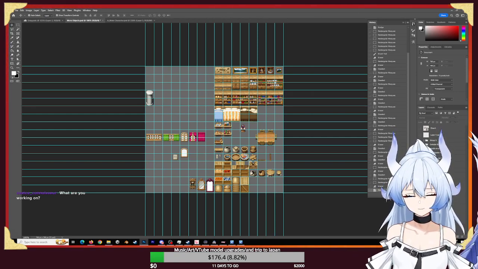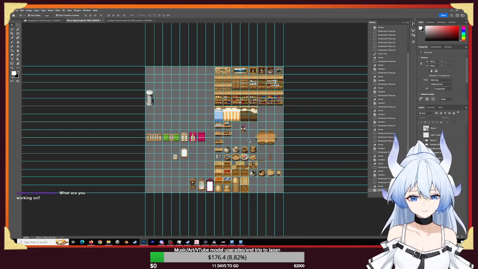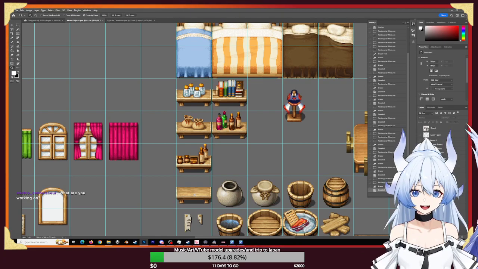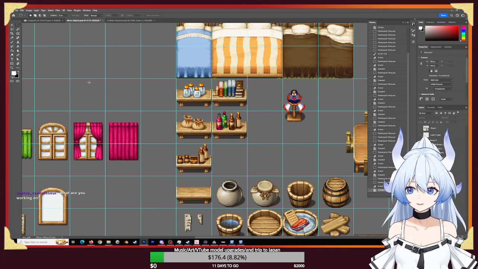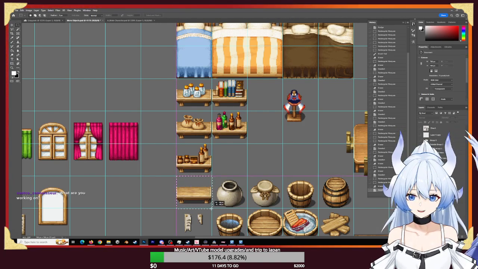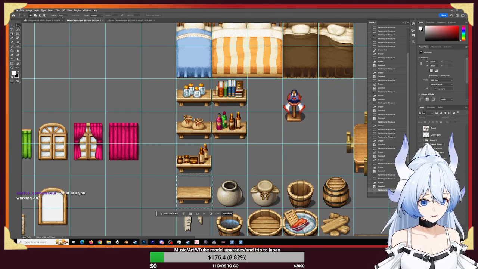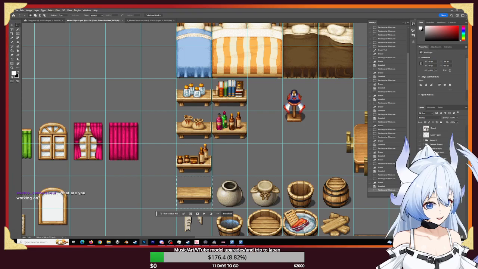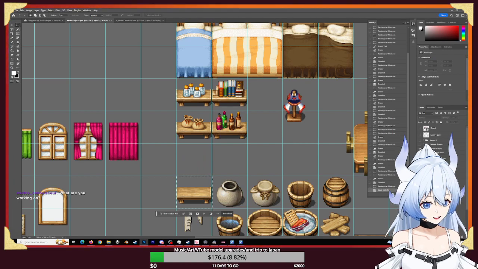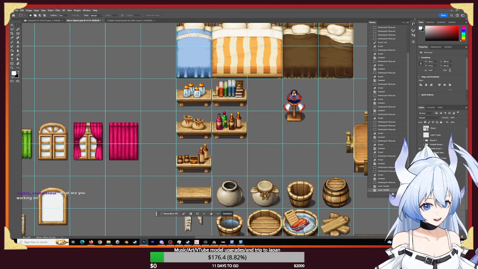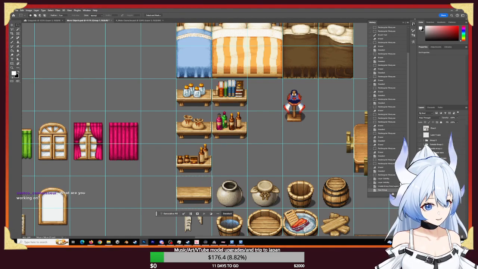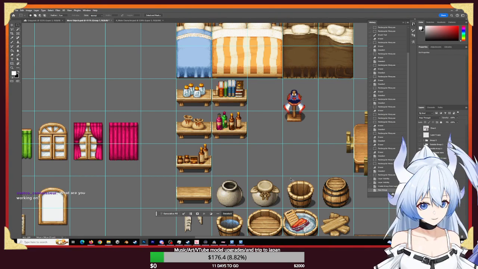Now, what are we going to fill it with? That is the question of the hour. I do know for a fact I want, and we're gonna do it this way. I do believe we're gonna take this shelf here real fast. We're going to copy it. We're going to go to shelves, the shelves here. That's all of this one shelf. We are going to categorize that into a folder. We're going to make a new folder. We're going to paste.